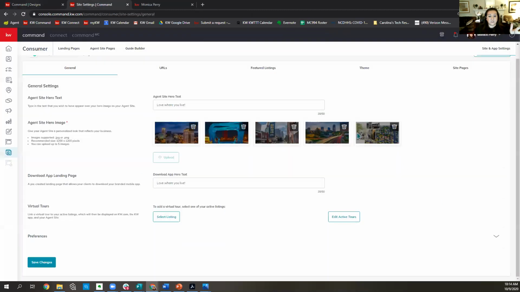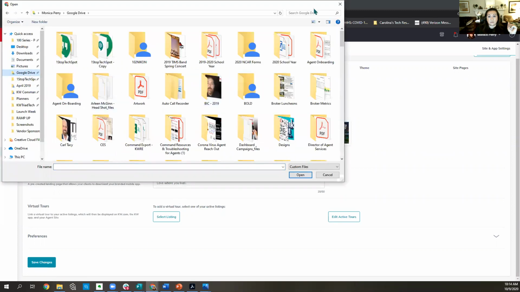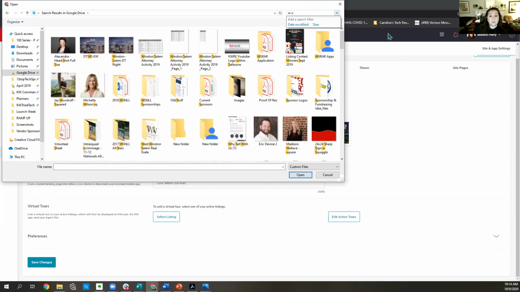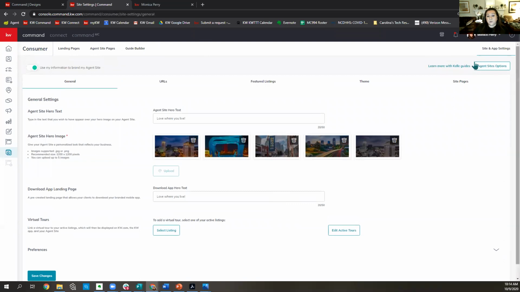If you did have just regular photos, then you could just upload it right there. And I'll go ahead and pull that back in, make sure I can find it. I should be able to. I'm just going to take this one. And so there you go. That's just a standard photo, or that's a photo that I had on my computer. It's actually a different version of this one. And you can just save the pictures, but you can also create the cool collages. So that being said, that is how we change out those images.